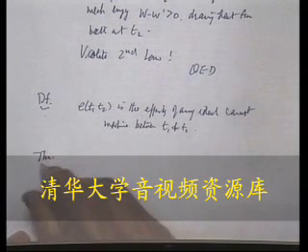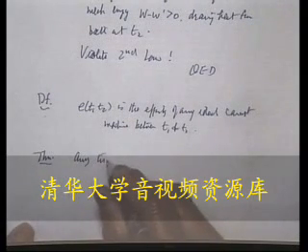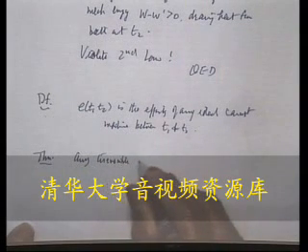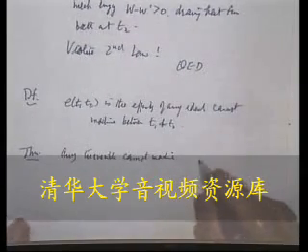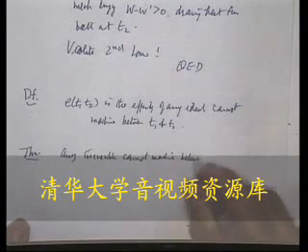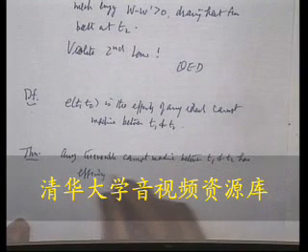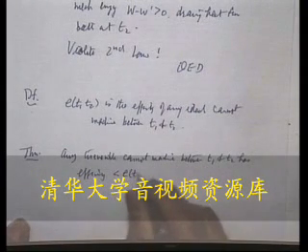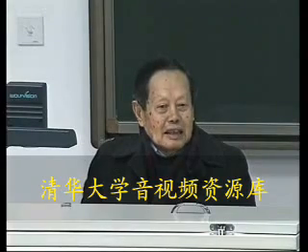Theorem. Any irreversible Carnot machine between T1 and T2 has efficiency less than E of T1, T2. In other words, it cannot generate as much work as an idealized machine.